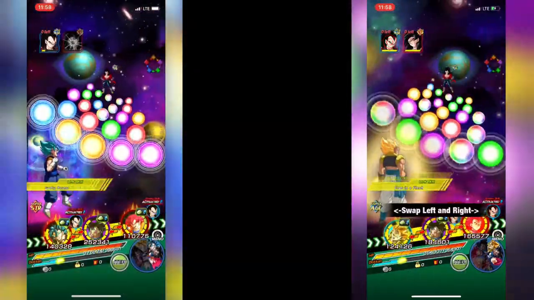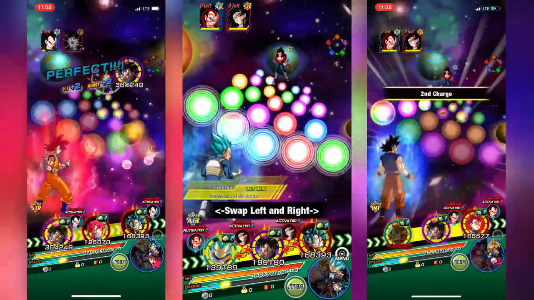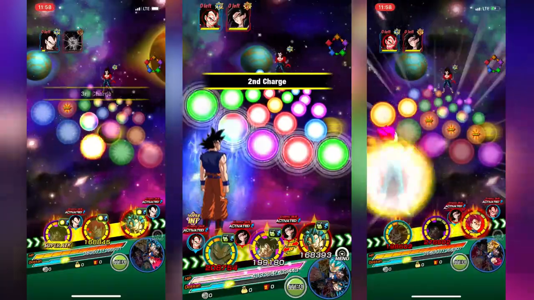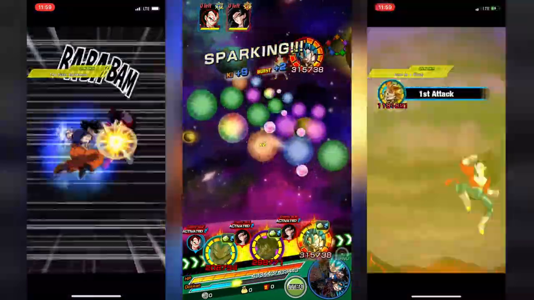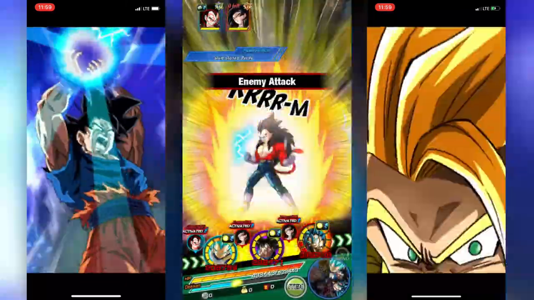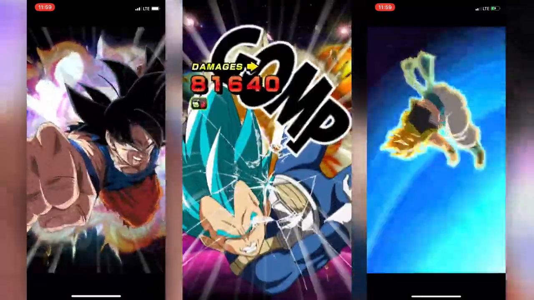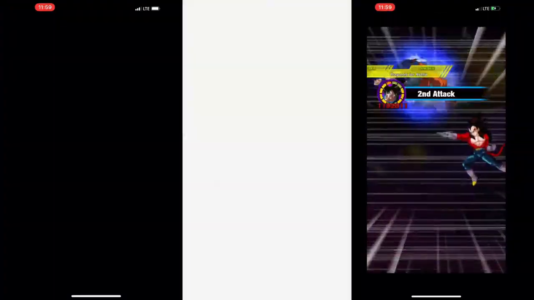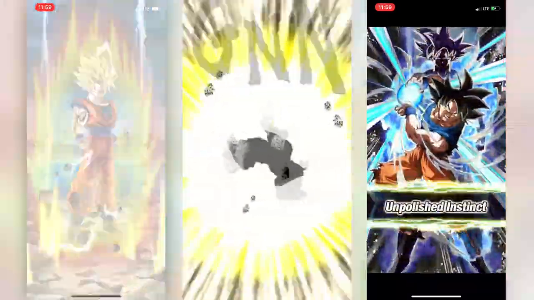Okay, now here we go. I have my Gogeta paired up with my UI Goku, and I should have paired the friend one up with him, but that's okay. Ooh. I can always get him back on rotation. I've already got my rotation set. We've got my UI Goku with Super Saiyan Blue Evolved Vegeta, and then the LR Zamasu and Rose with the STR Rose.